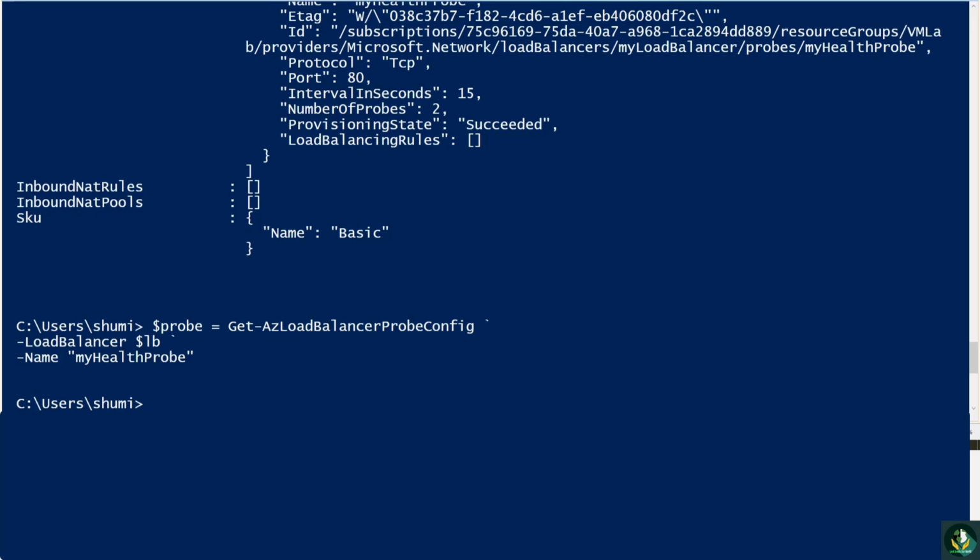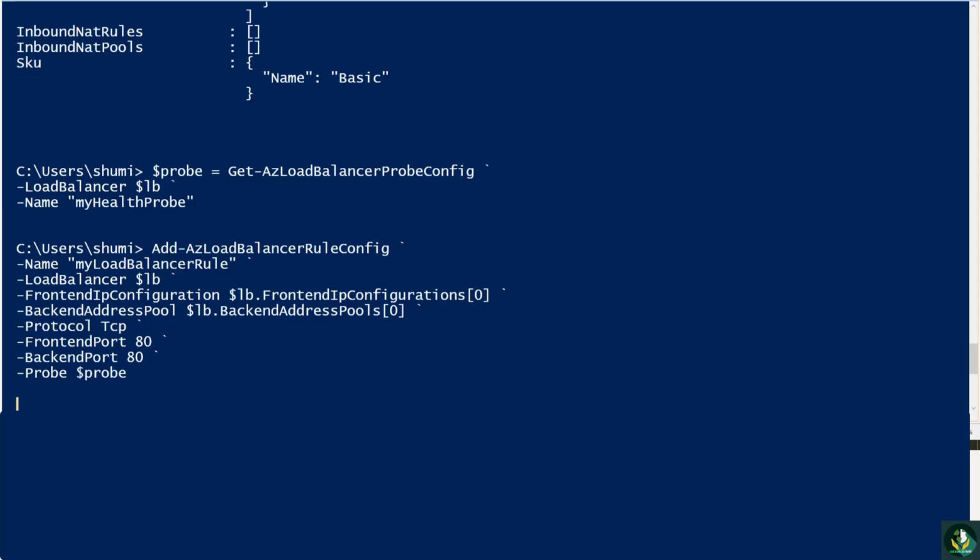Run the following command to create a load balancer rule named myLoadBalancerRule that balances traffic on TCP port 80. The command will store the rule settings in the $probe variable, which is used in the following command. $probe equals Get-AzLoadBalancerProbeConfig, LoadBalancer $lb, name myHealthProbe.